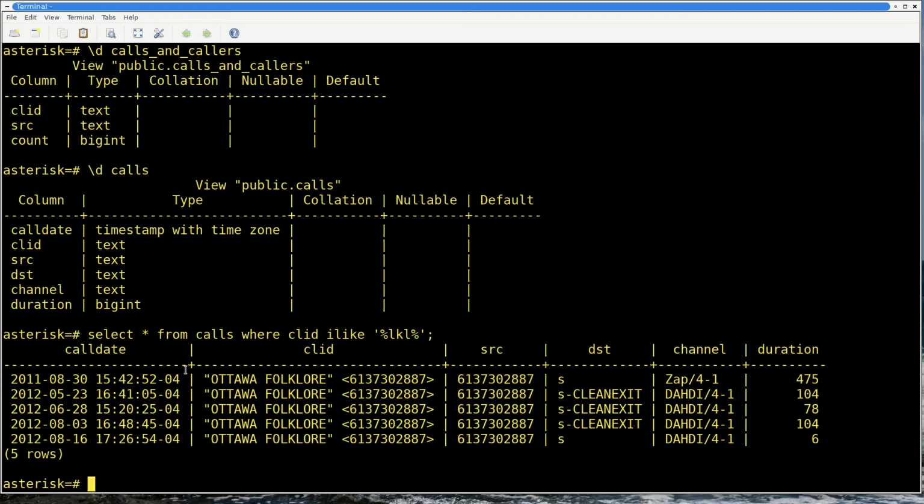What happens is that Asterisk logs all calls in and out. And I take those logs and I insert them into the database that has the date, the caller ID, the source, the destination, channel. Don't worry about it. That's just like SIP or whatever the channel it went over was, and the duration is how long the call lasted in seconds. So I have a database with all the calls of anybody who's ever called me since I've installed Asterisk, as well as who I've ever called. Now, the really cool part is we can search this caller ID column. So if you've ever called me, I can search for your caller ID name and get the number.